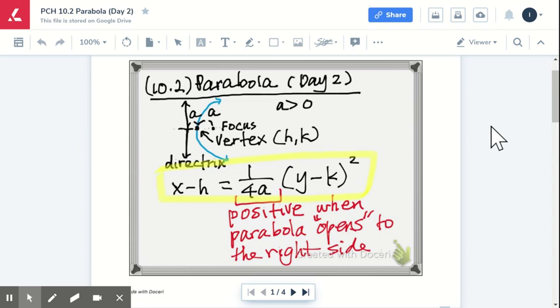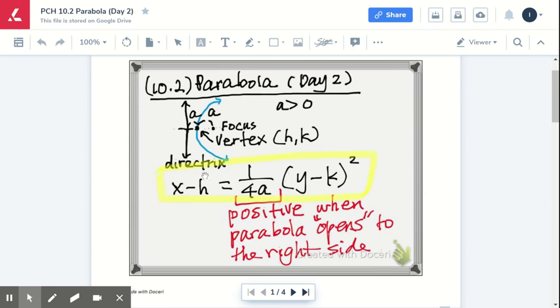Now we're looking at the parabola that's not opening upward or downward, but the ones that open sideways. When we had a parabola that opens upward or downward, those were functions, in the form y is equal to x squared. Now, when we have a parabola that opens sideways, either to the right or, in the next slide, to the left, these are not functions because they don't pass the vertical line test. And these are of the form where x is equal to y squared.